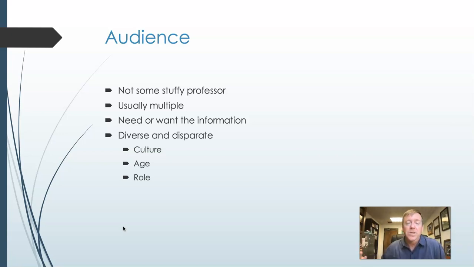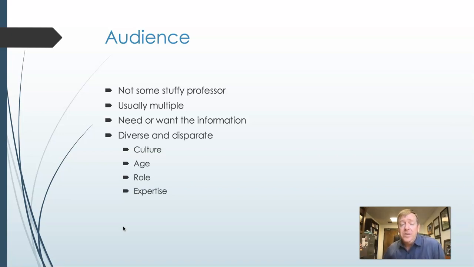Or maybe it's at a small level. It's somebody deciding what they want for dinner. Okay? But they're trying to make a decision. And so they are looking for specific information that will help them make that decision. Right? So trying to figure out what role is. What is their expertise? How much information do you have to give them?